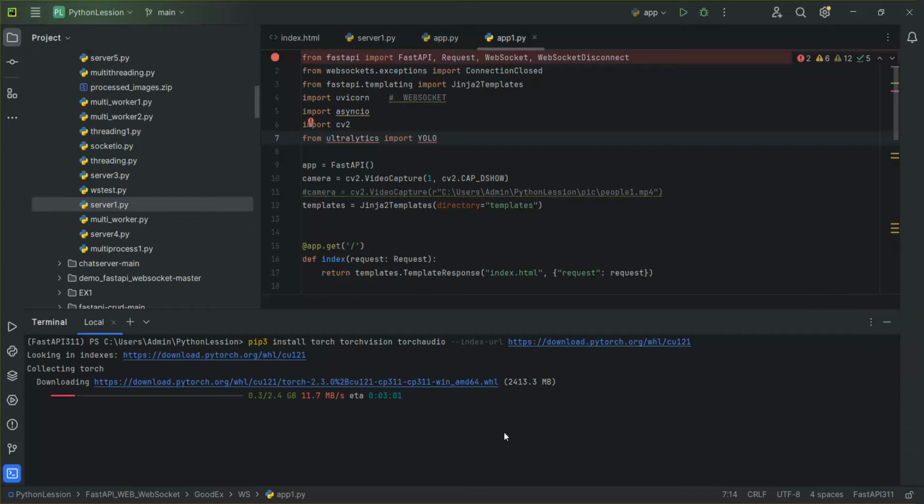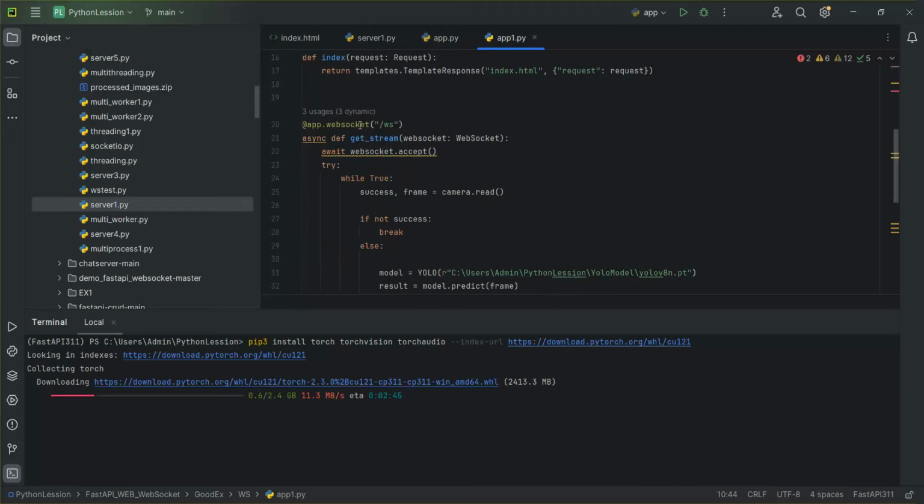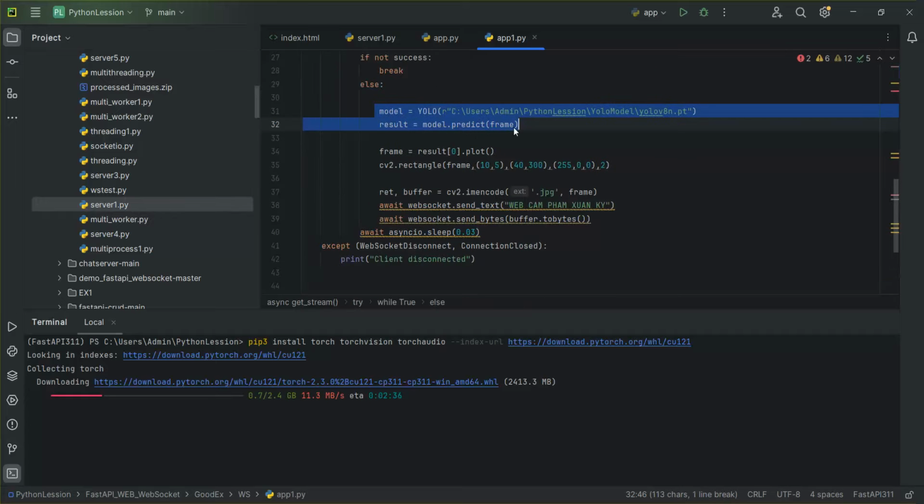While waiting for the CUDA installation, I can show you some things about object detection. In the same project, I import YOLO from Ultralytics. Then in the WebSocket, I put the model and the result from model predict on the frame. From here, I use YOLO to predict frames, and I put the device.